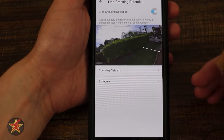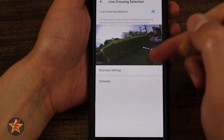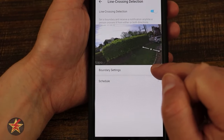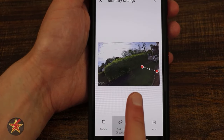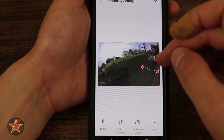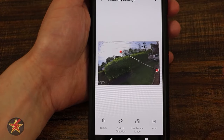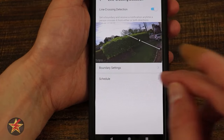Here we have line cross — it makes a line, and if somebody or something crosses it, it sends a notification. My problem was even headlights flashing would send a notification. What I do like: in the settings you can switch direction — let me know only going this way, or only coming in. You can also make the line larger, swivel it around, or add another one. This switch direction feature is really nice.